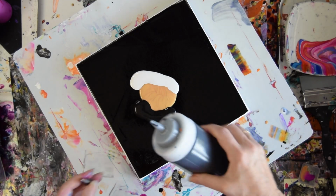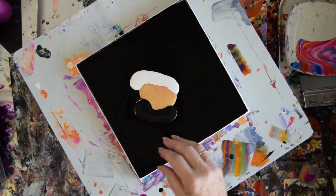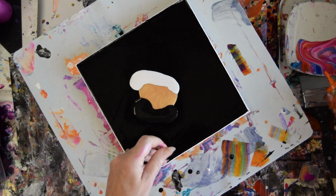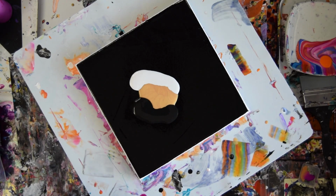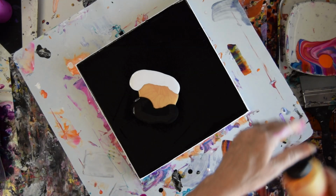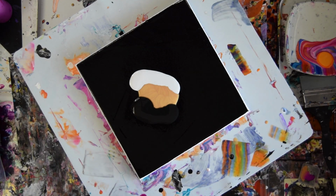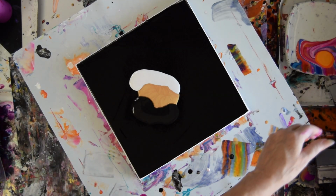I'm not sure it matters what the puddle is made out of, so long as I have a puddle. Now, what do I want to put in there? I've been called to orange. And I have some yellow orange that I call tangerine, and if the bottle is open, we'll see. It's open. We'll put both of those things in there. And depending on how this next part goes, we might put something else in there.